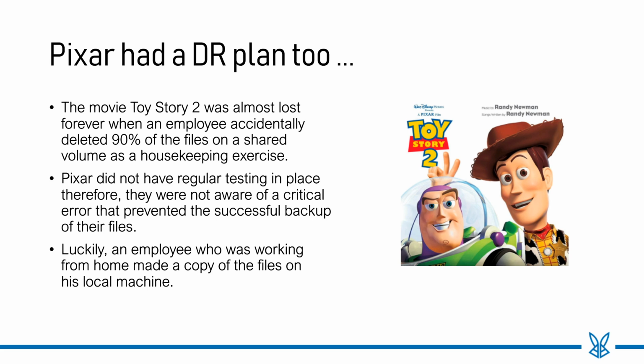When this happened, Pixar was not the giant it is today. They could have been basically destroyed by this catastrophic data loss because they probably couldn't remake the movie without going bankrupt. Luckily for them and probably for everyone, because we had Toy Story 2 thanks to an employee who had gone on maternity leave, working from home. Before she went, she took a backup of the data, so they recovered most of it.